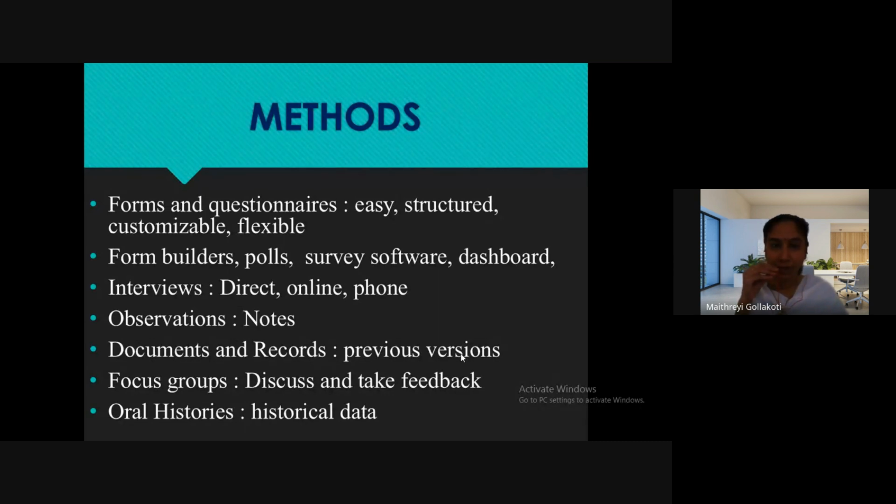Okay. We can use Google Forms, isn't it? You just have to put the right type of questions there, and it is customizable because all forms can't be the same. Depending on the topic, the forms keep changing, isn't it? So they are customizable. They are flexible also. In forms you can have as many questions as possible. If your survey is small, you can have only 10 questions. If your survey is very wide, you can have 20 questions.